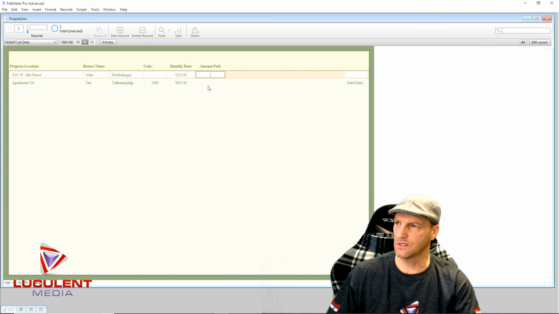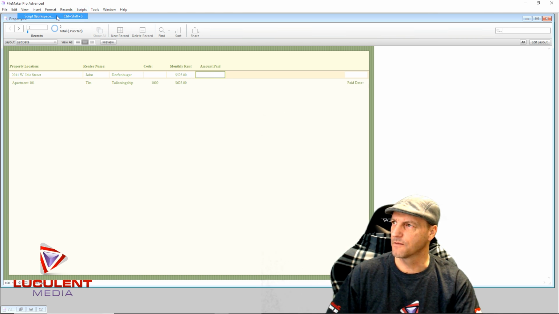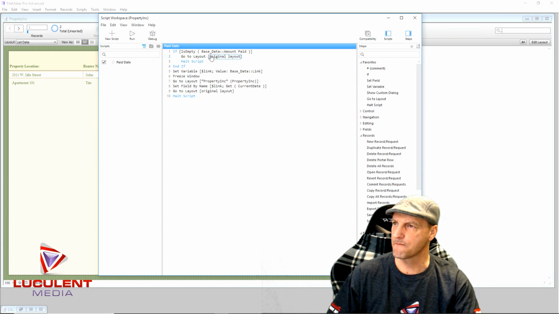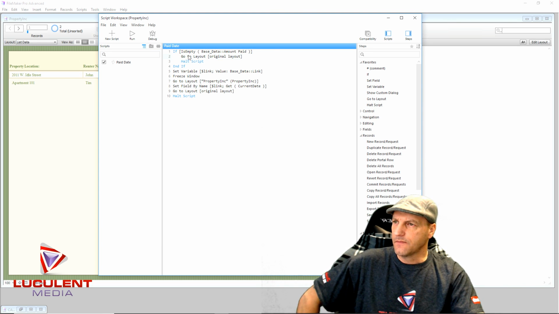Because for some odd reason, it doesn't want to go anywhere or do anything. Scripts. If it's empty, go to original layout. I don't know why it is doing that.